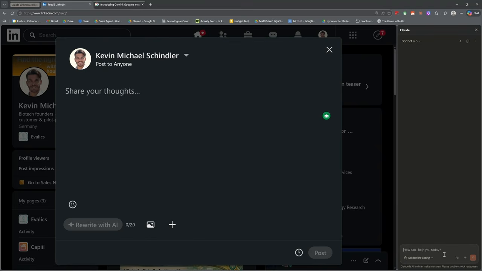I will demonstrate this by creating, for example, a LinkedIn post. Let me dictate to the AI what I want. So Google just released the new Nano Banana image model, and I want you to compare it to the Nano Banana Pro image model, so the previous version, with the new Nano Banana 2 version.